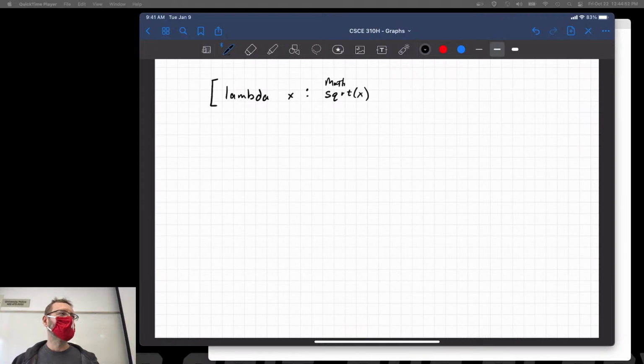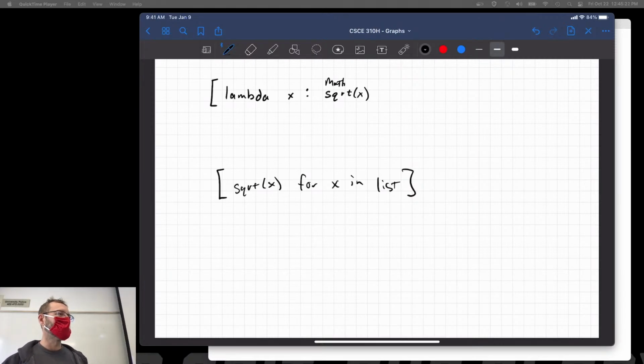Actually, I don't know how you would use a list comprehension with it. If you're going to use a list comprehension, you wouldn't even use a lambda, you would just say square root of x for x in whatever list you have. That's a valid list comprehension, right? And that converts a list like 1, 2, 3, 4 into a list containing the square roots of 1, 2, 3, and 4.